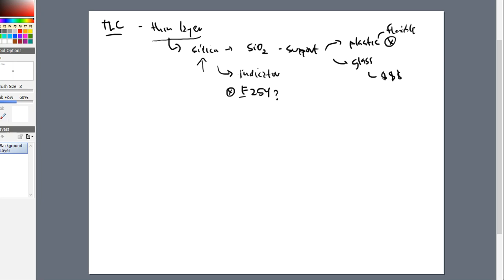So F254 all the way. Again, it's very common, just like the glass and plastic are very common, just like the silica is very common. This is just the traditional way that they come to us, and most of the time, the way that they're made. All right, so TLC, we've talked about silica, we've talked about the backing.